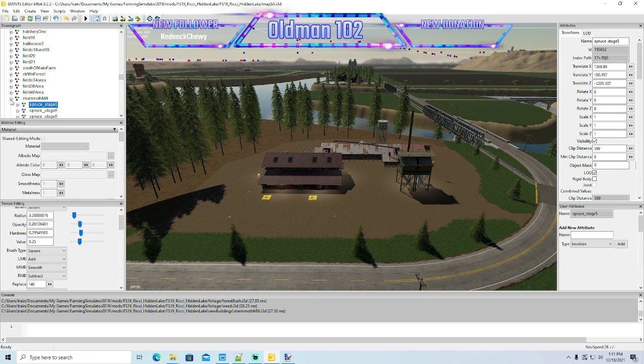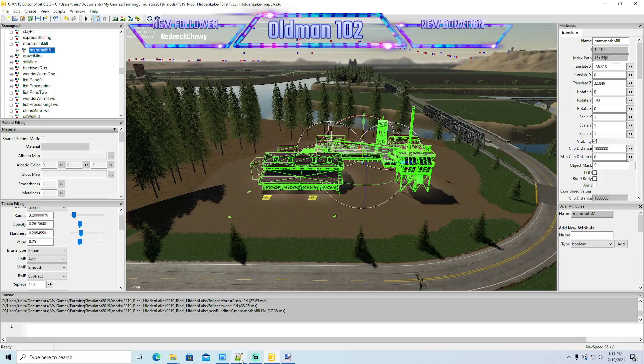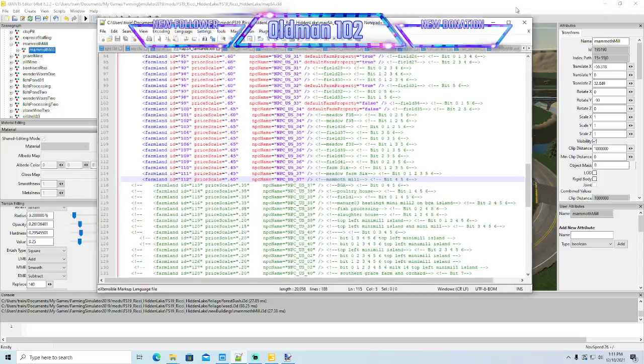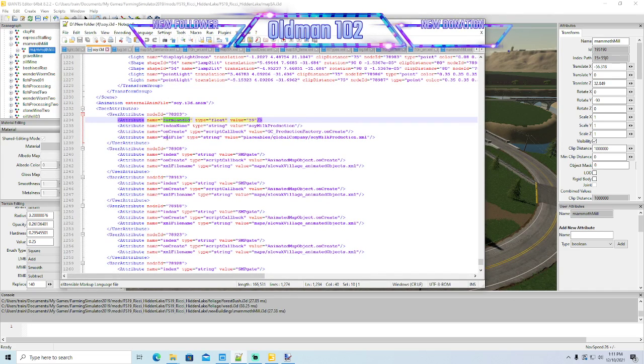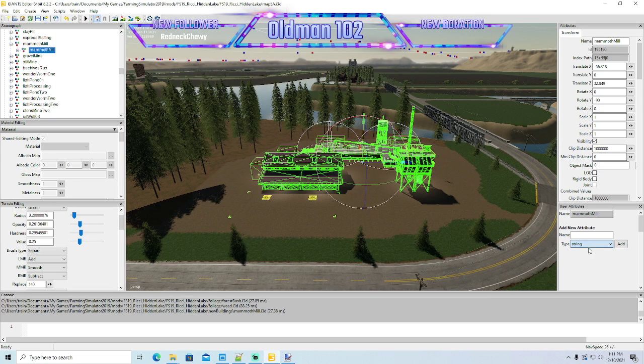So I need... Let's come back up to Global Company. I need this one here. Alright, let's make this smaller. Alright, I need this guy. So we go string.